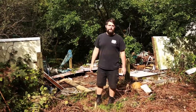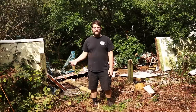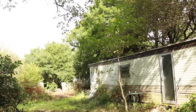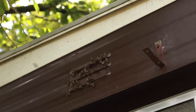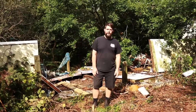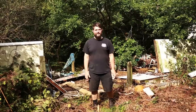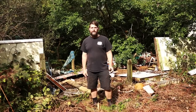But nice to start making a dent over this side of the land. We've kind of ignored this side of the land. Obviously we've got plenty going on over there, but another factor over here is we've got one caravan left, which is behind the camera now, and there's actually a beehive in it, and that beehive's been there for over a year now. So I'd imagine pretty established, a fair old amount of honey in that roof, all mixed in with glass fiber insulation. So absolutely disgusting. So we've had a guy, Ken, come down to have a look.